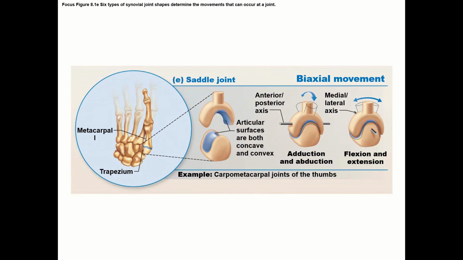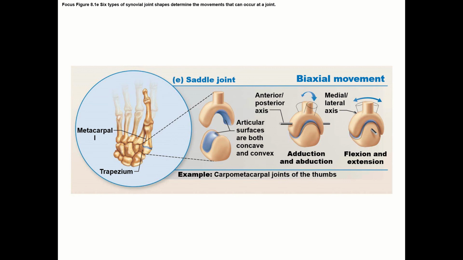And then saddle joint. So the primary saddle joint used in every anatomy class is the carpometacarpal or CMC joint of the thumb. And so it looks like two horse saddles on each other. Remember, each surface then has a concave and convex aspect. And so because of that, you get 2-plane motion. So at the carpometacarpal joint of the thumb, you get extension and flexion, and then abduction and adduction. The only other saddle joint I'm aware of, the sternoclavicular joint is sometimes described as being a saddle joint. But other than those 2, I don't know of any more.